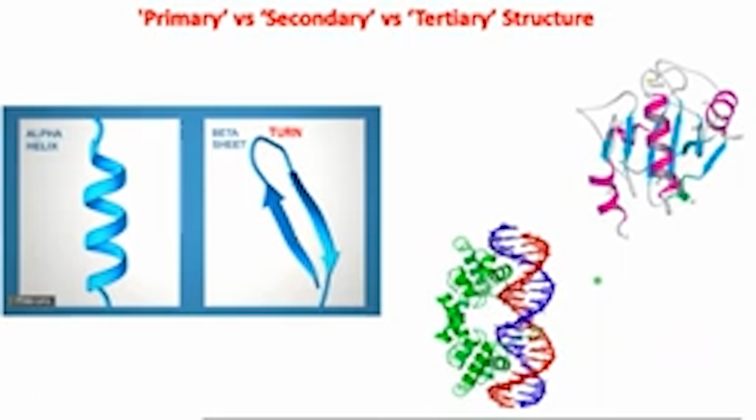And many times, between multiple alpha helices or between different sheets of a beta sheet, there are turns in the protein structure. Now shown on the right over here are just some examples. Here is a protein which is a transcription factor, which is made of nothing but helices and turns. It's called a helix-loop-helix protein. This is a broad definition of a protein. And you can see that it is bound to DNA. And you can see it's a symmetrical structure with the symmetry basically somewhere over here. And it is bound to the major groove here, and it is bound to the major groove over here. This is a more standard round protein.